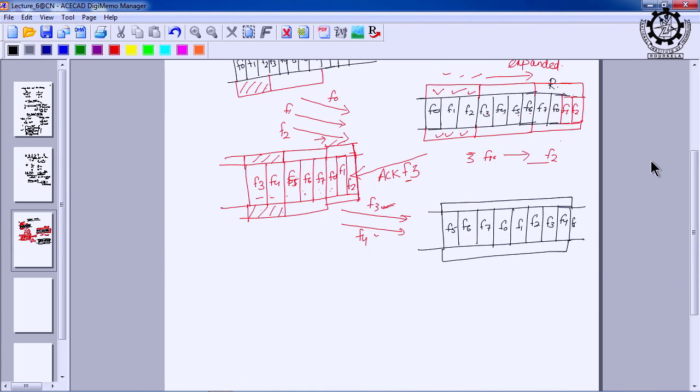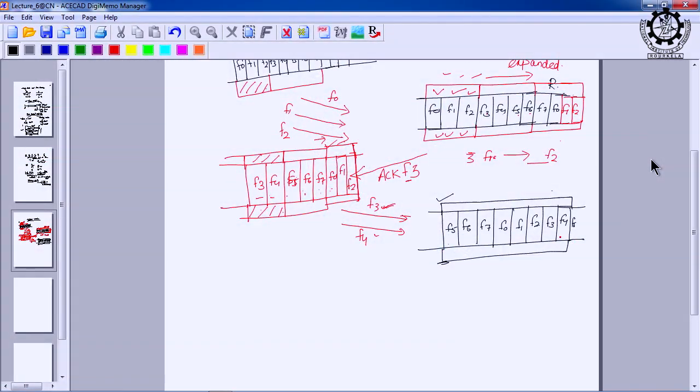correct. That means the receiver says that now I am ready to receive another 8 frames starting from F5. I have received up to F4, starting from F0 to F4, that is over, I have processed. Now I am ready with another window having 8 frames, F5 to F4 again, and it sends back the acknowledgement, acknowledgement 5. This is actually acknowledgement ACK3, not F3, right. So it sends ACK5. When it sends the ACK5, let us say in between the sender has not sent any frame, so it is sitting idle, and after getting this acknowledgement, it again expands its window starting from F5 to F4 again.